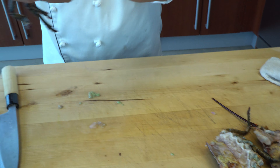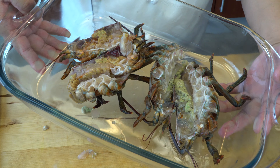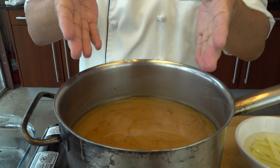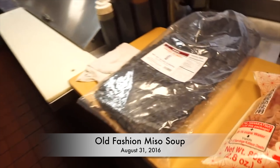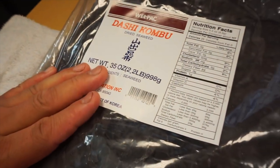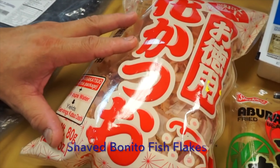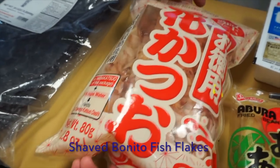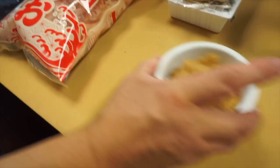I'm going to keep this one in the container. Let's start to make lobster miso soup. I've pre-made the miso soup base — you can check our other video where we made miso soup from scratch. Here are the ingredients. First, we need to make a soup stock. This is called dashi kombu — dry seaweed — one of the very important ingredients. And here is katsuobushi, which means bonito fish, shredded and dried into flakes.